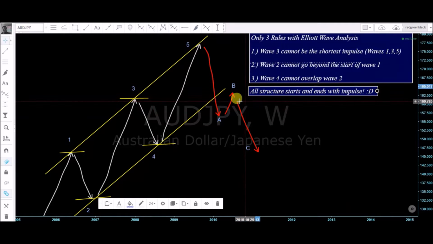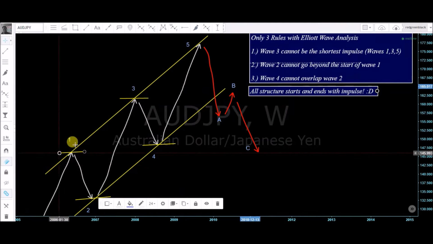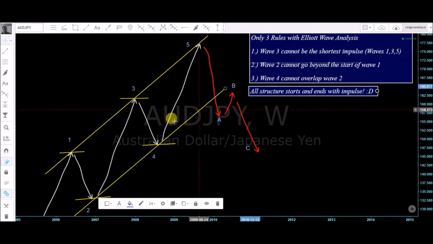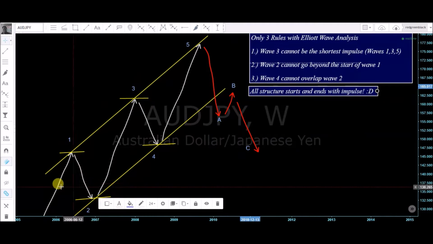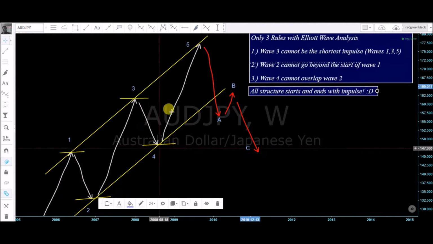So this is the channeling technique here. You can go back through the charts and look at this yourself, and a lot of times it maps out your impulse waves with pretty darn good accuracy. Then there's times where you might have certain corrective waves correct for a while and then go, and that's when the channeling technique might not work out so well.